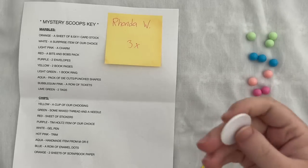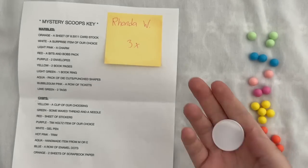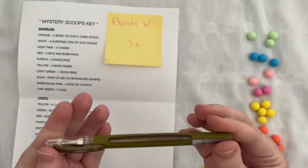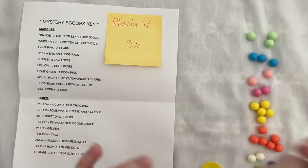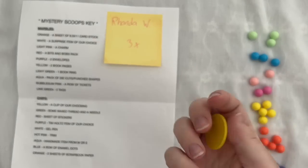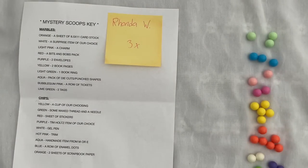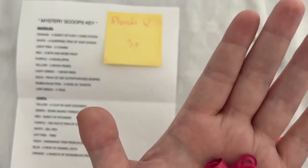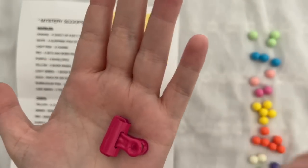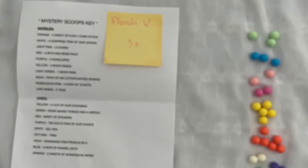Okay. Got one white chip, and that means you get a gel pen. Got you the gold gel pen. I love these, they're so good. Then you got the yellow chip, and that means you get a clip that I'm choosing. And I got you this hot pink bulldog clip. Pink is my favorite color, so it just spotted it first.